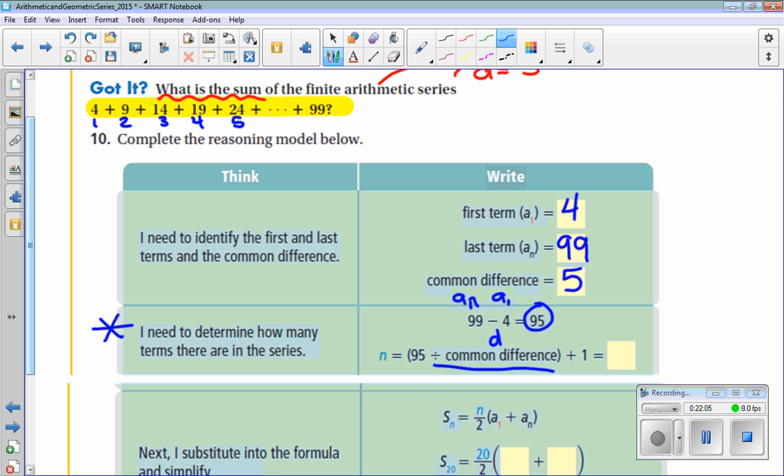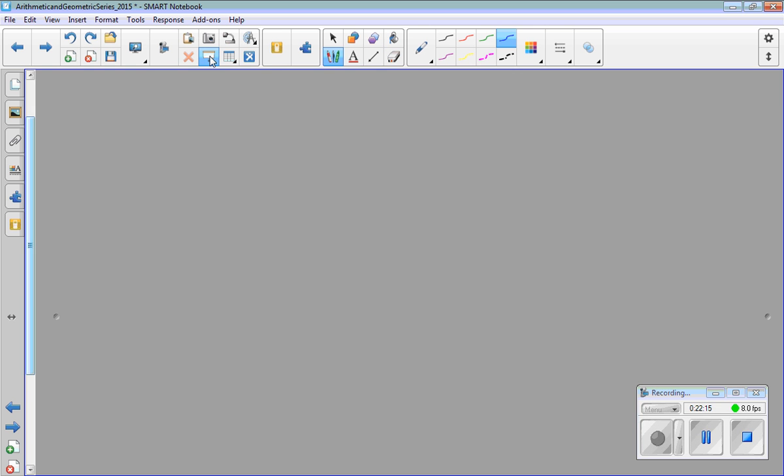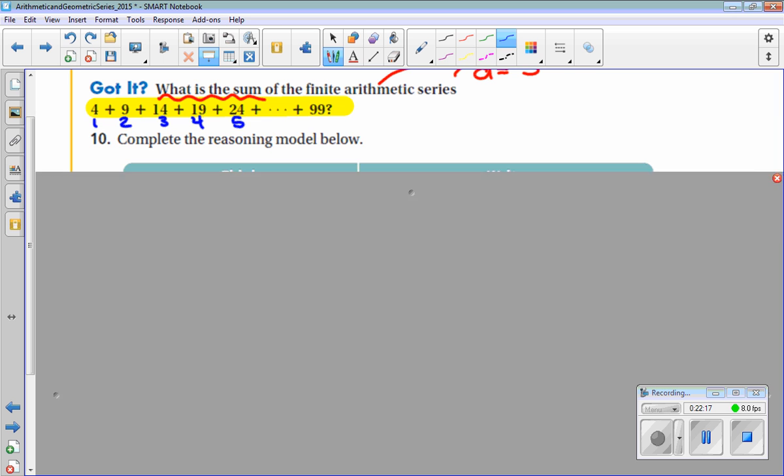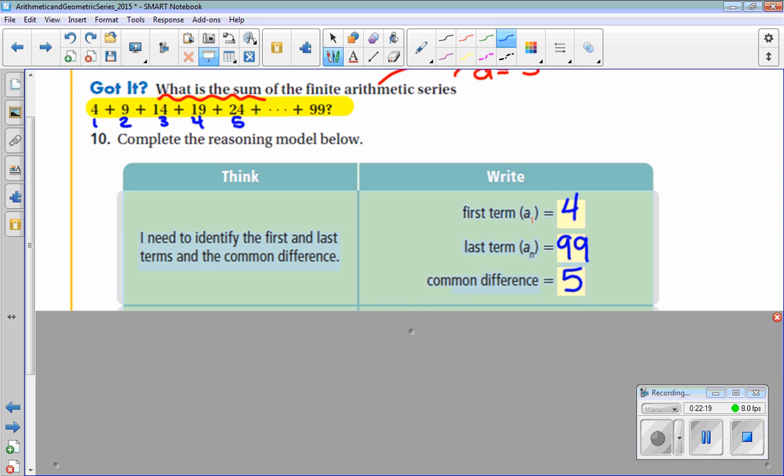That's not how I would do it, but that's okay. Can I do it a different way than this? I don't like this way. Because this is like something I have to memorize that I don't really like. I'm going to do it differently. Let's make it easier on ourselves, shall we? Okay? I know it's arithmetic.